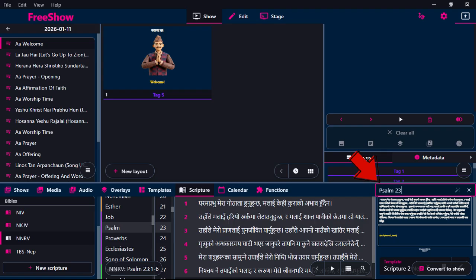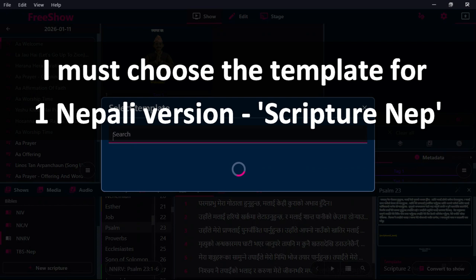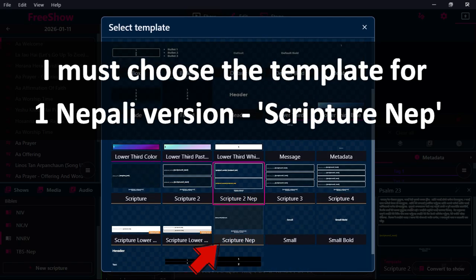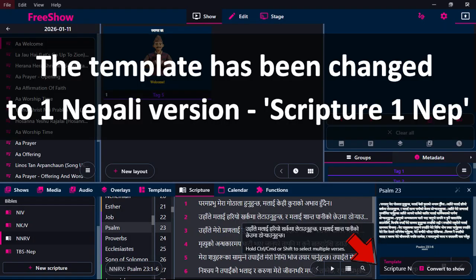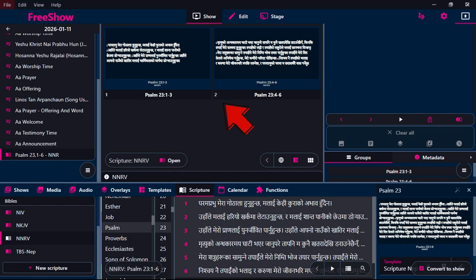Okay, there is this. First, I must choose the template. Now, this template is two Nepali. I want for one version. So I click there. Always you must remember to change the template, which is here. Okay, so now this is picture Nepali, and all I have to do is convert to show. Convert it to, you see, because this is 6 verses, I have a limit of 3 verses here.